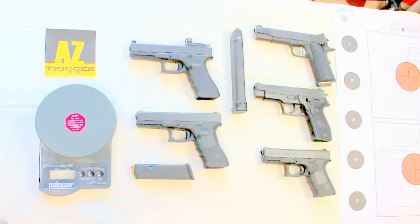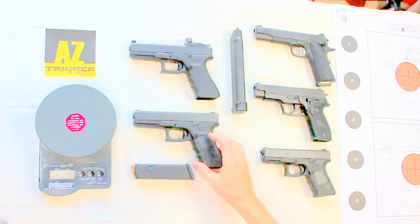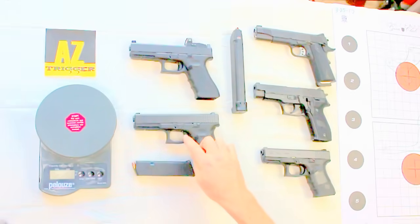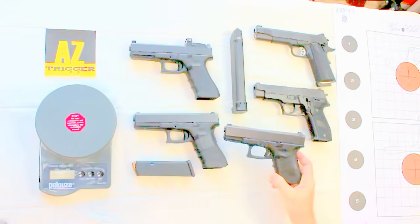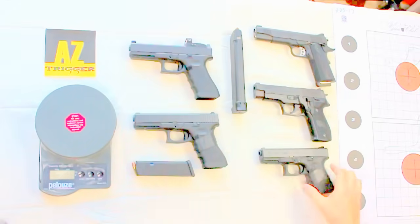Now, as far as alternatives, what is out there compared to that today? Well, Glock has many different variations compared to the 17. If you have smaller hands or average size hands, you want something a little bit more compact, naturally the 19, and then there's all the types of build downs of the 26 to the 43 single stacks, or you can even go higher if you've got some really big hands and want to shoot bigger calibers. You can shoot the 20s and the 21s, which I have some reviews on as well. But there are a lot of good Glock alternatives, and there's many other striker fires that are out there today.